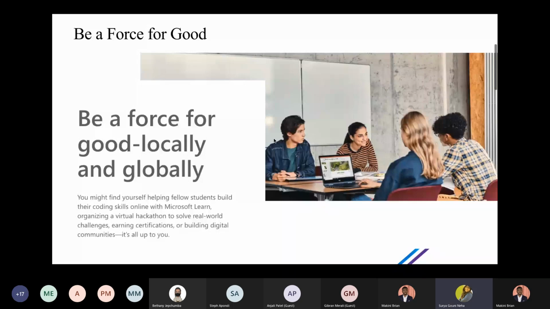So, my university students who share our passion and I will contribute to creating the future that we want for our communities, ourselves, and the world. First, the global community of Learn Student Ambassadors is at the heart of the program, and as a participant you can connect to them on Microsoft Teams like this.